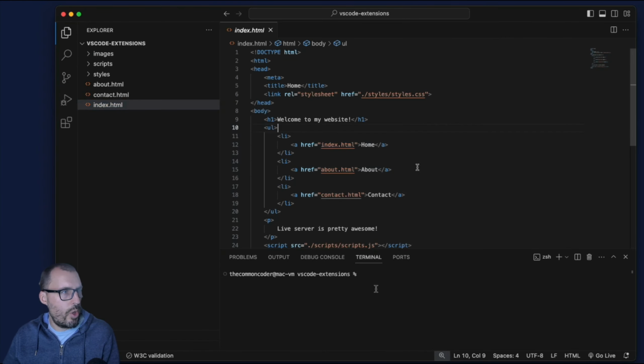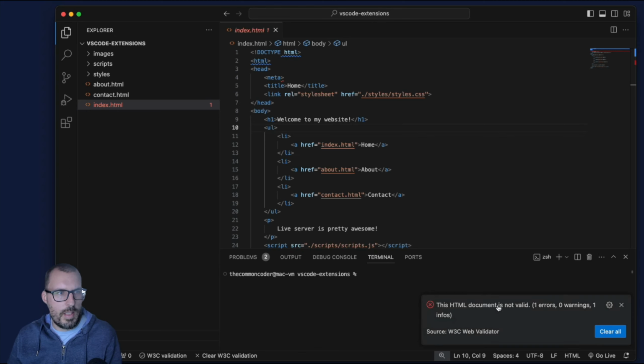And as soon as I open the file, you'll see that there is this button down here at the bottom that says W3C validation. So depending on which file that I'm on, I can go ahead and run the W3C validation service against this file. Okay, so this basically skips the step of having to extract our code or point the W3C validation service to a live website somewhere. This lets us do it right inside Visual Studio Code, which is going to save us a bunch of time.